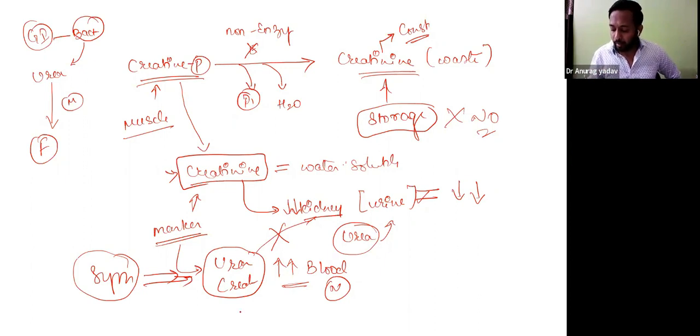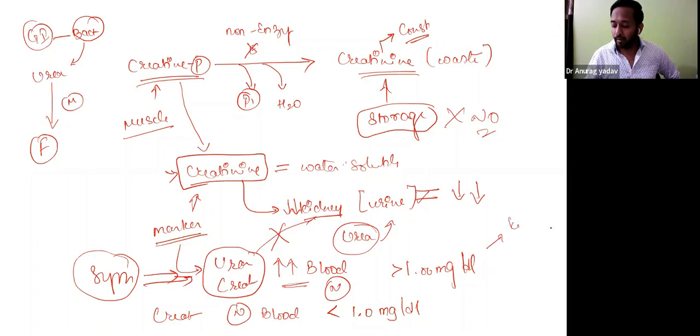So the normal blood level of creatinine, we take in general as less than 1.0 milligram per deciliter. Anything more than 1 milligram per deciliter indicates that there is some problem with the kidney. The renal function is hampered or affected. In such cases, you can see the increase in the creatinine. It can be 1, 2, 3, 4, and it might go up to 10, 15 also if there is complete renal failure or kidney shutdown. So this is about the creatine, then creatine phosphate, and then the excretory compound creatinine.